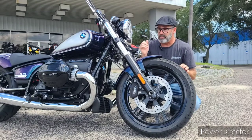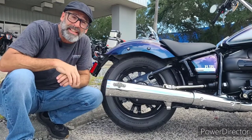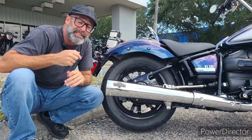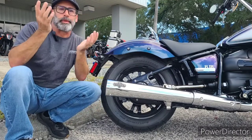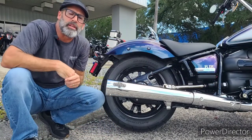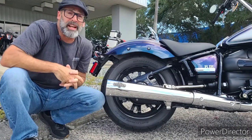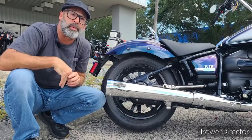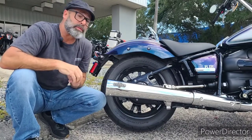Let's check out the rear end — she's got a set of Vance & Hines exhaust. The folks at Vance & Hines were quick to jump on this machine because they saw the potential. One cool thing about this bike: the catalytic converters are up in the header pipe, so swapping out the pipes doesn't hugely affect back pressure or airflow. You can just slap those slip-ons on without needing a retune, unless you're changing the header as well. Vance & Hines always delivers on performance and sound.